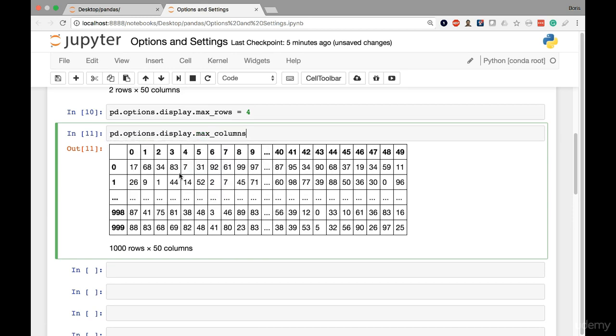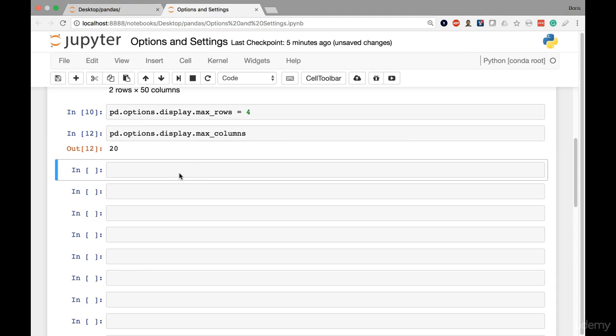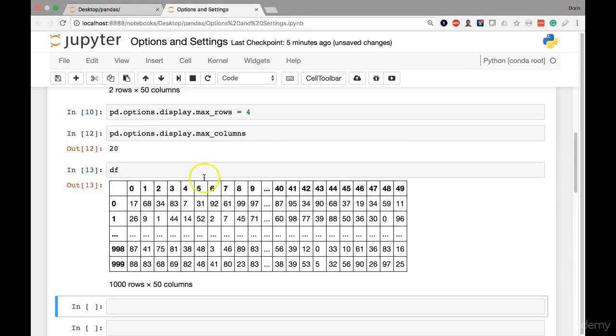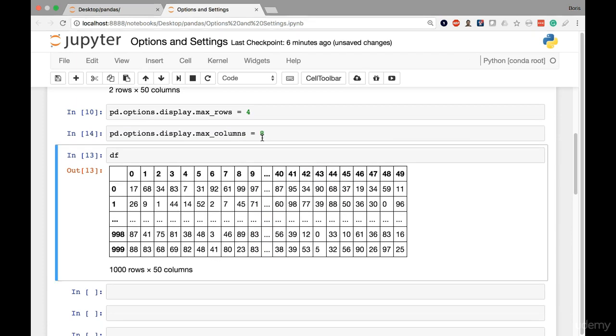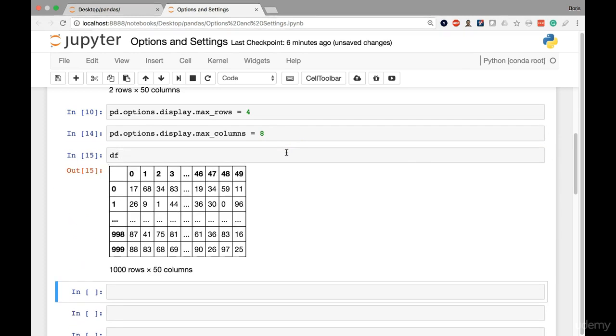So we can see here, if I execute this, we're going to get the value, which is 20, and predictably when we output the entire data frame, we're going to get the first 10 right here. We're going to get this similar vertical gap in the middle here, and then the last 10 columns to the right of that truncation. And predictably, if we want to set this value to something different, it's the same process. Let's give it an equal sign, and we're going to set it to, let's say, 8 maximum columns. So now it's going to be 4 maximum rows, 8 maximum columns. So when I execute this code again, we're going to get a much smaller data frame.